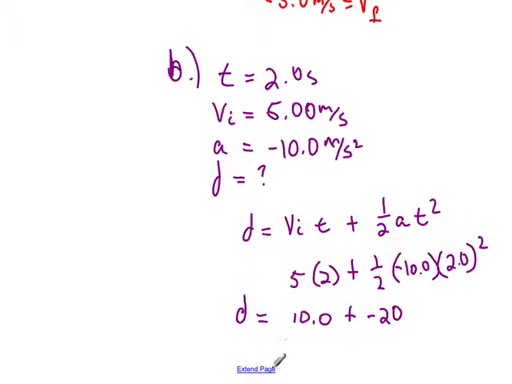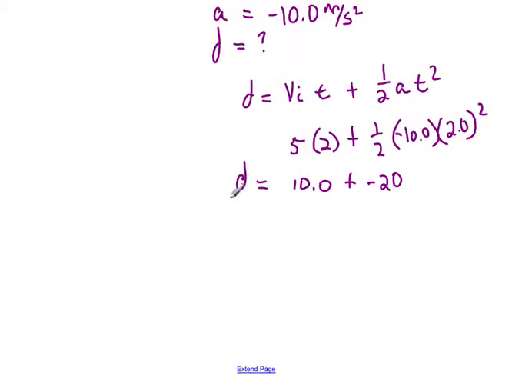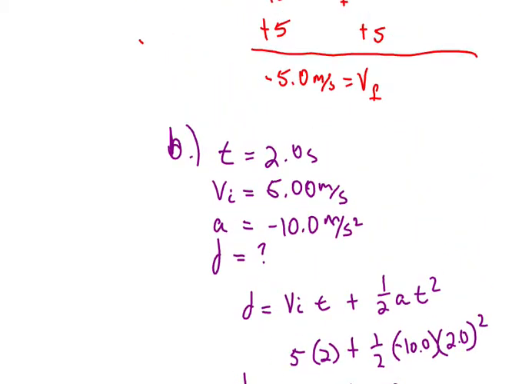This is the distance. 10 minus 20 is, and if looking at sig figs, that brings it to 2 sig figs, because that has 2, so our answer here should have 2. It's to the ones place, so our answer should be to the ones place. So we have negative 10 meters. And that means that it has fallen after 2 seconds.